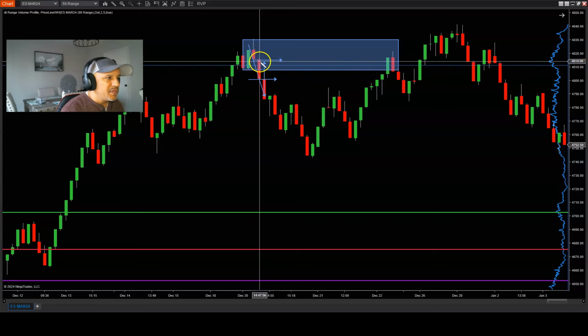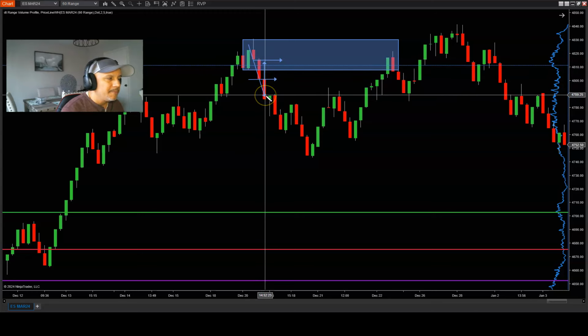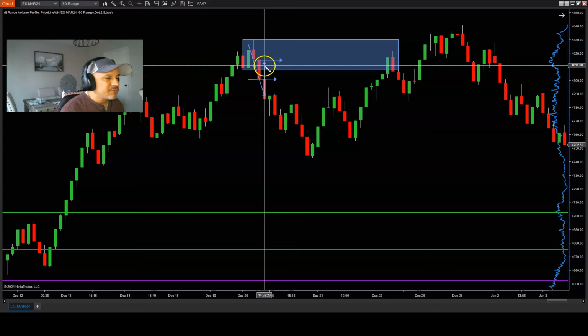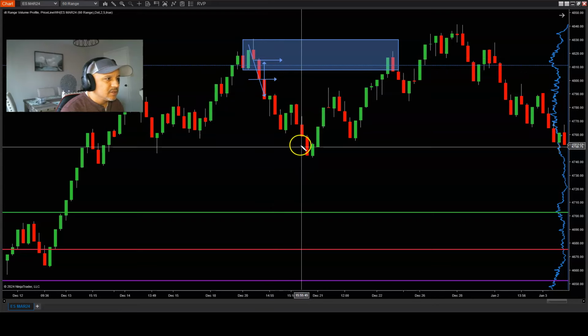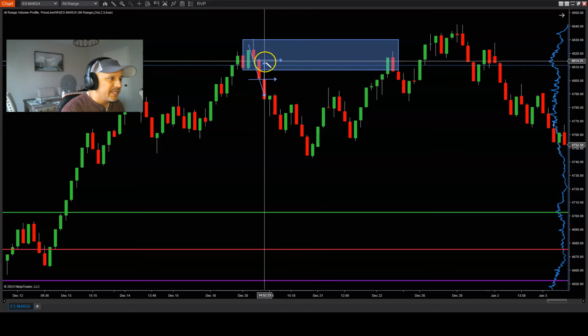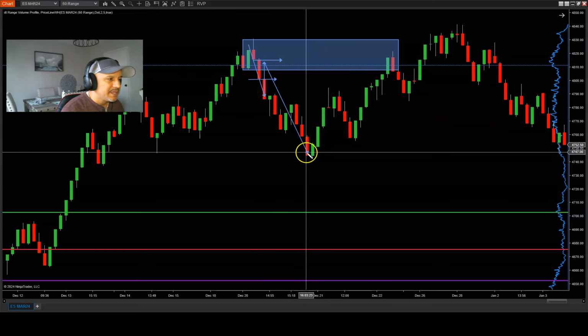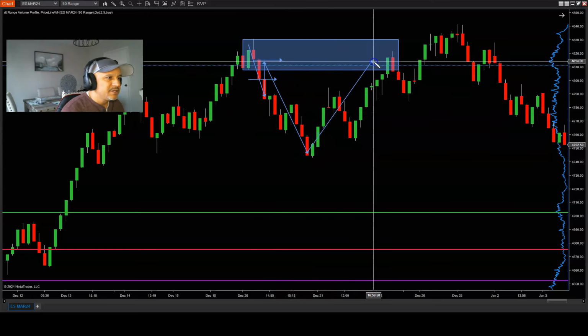So at that point, yeah, we could look to possibly go short, because we do have some aggressive selling right here. But if it immediately taps right back into it, and then it goes down, and then it comes back to this zone here, that zone is already tested. So basically it comes back up here. Maybe you took a short here. It pushes lower. We get some additional aggressive selling that takes place here, and then it comes back to the zone. Am I going to be interested in going short again?